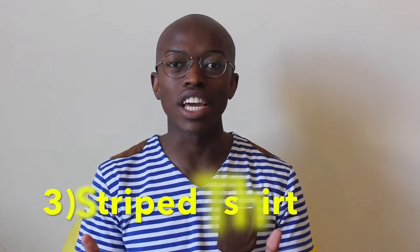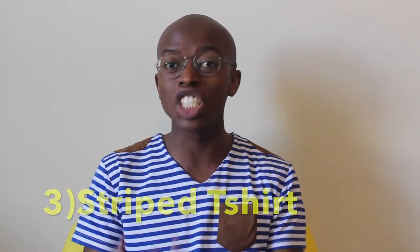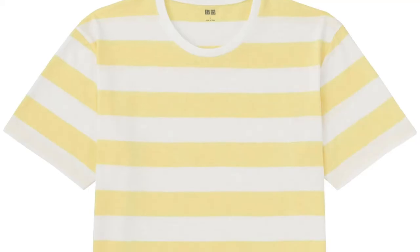The next item is a striped t-shirt. I love these because you can rock it with a pair of jeans or chinos — an example is the one I'm wearing right now. I love the detailing on it, that sort of velvety feature. But even if it's just the stripes by themselves, it's amazing by itself. If you're going on a dinner date that evening, you can just throw on a blazer and your girlfriend or date will be very impressed. This one would go very well with a navy blazer.